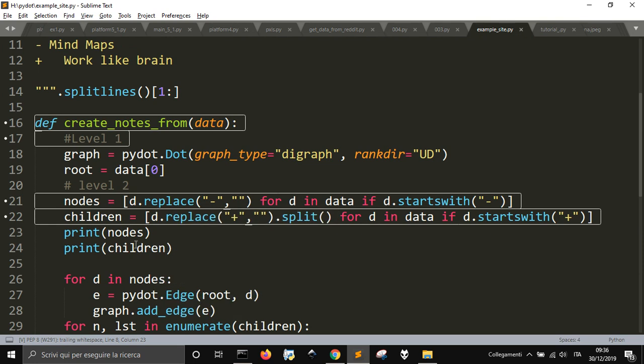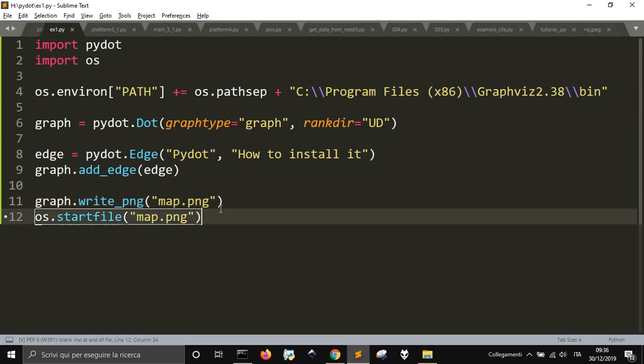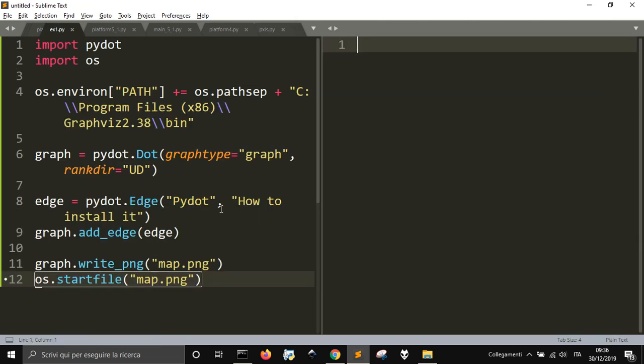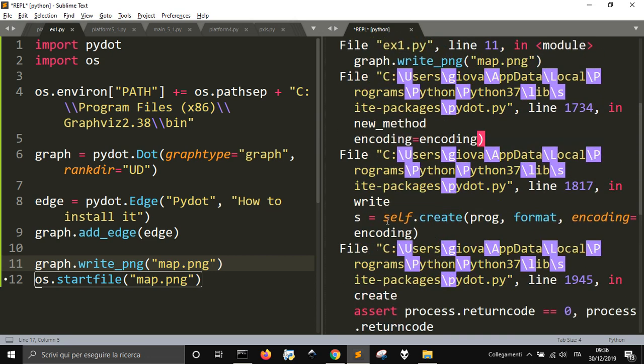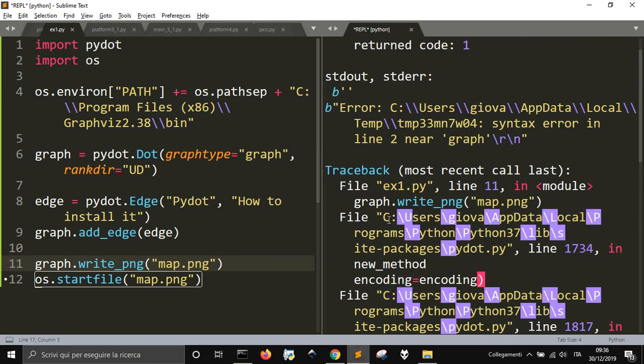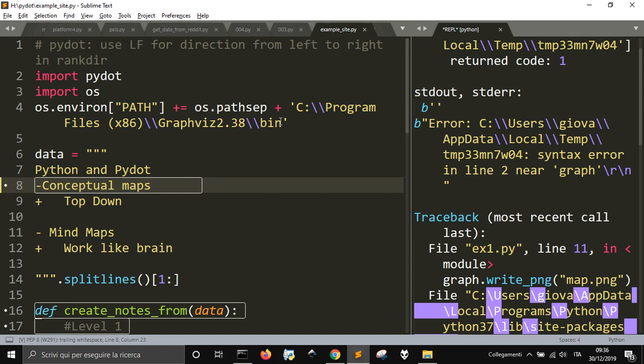Let's say example map.png. Then I'm going to show it with os.startfile map.png, so that we don't have to look in the directory. Let's see what I forgot.